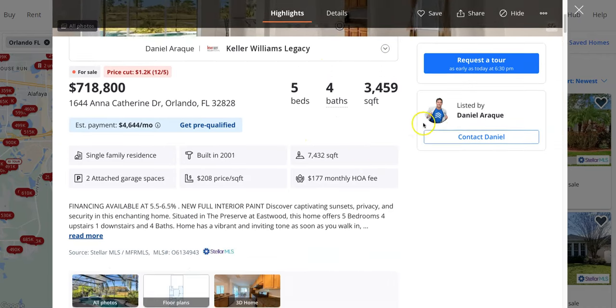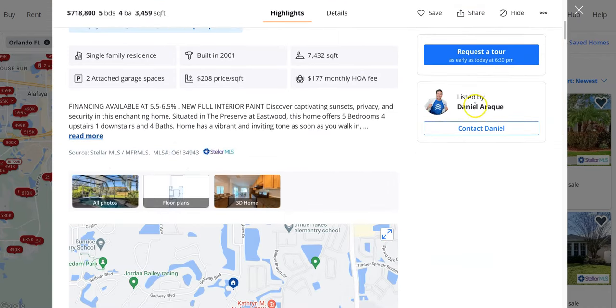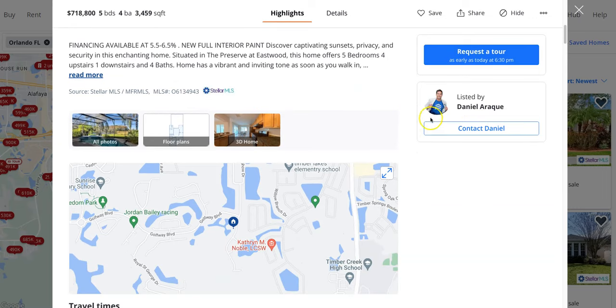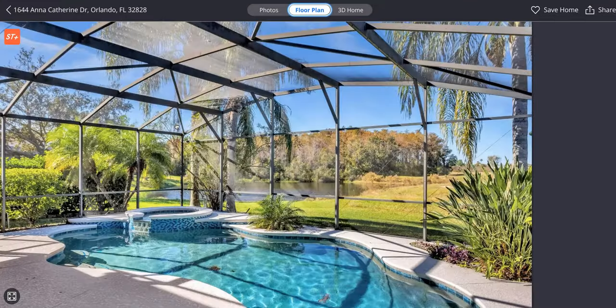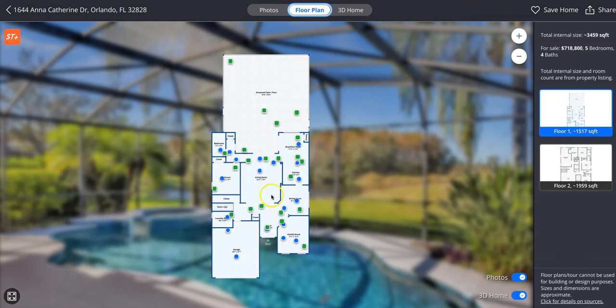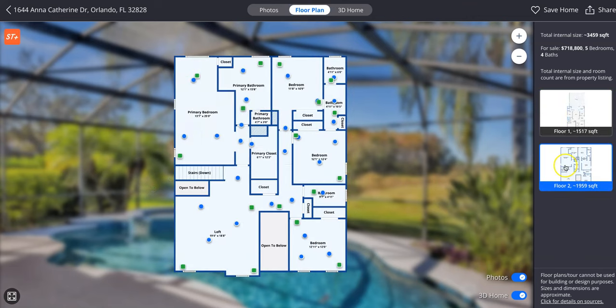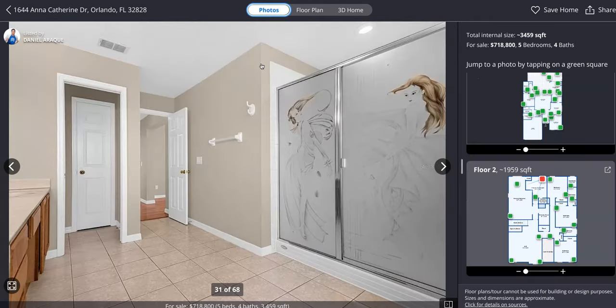As we scroll down, the request tour and the agent tab stays on the frame of the phone, desktop or laptop, or the screen I should say, so you can get full exposure throughout the whole listing. You're going to be able to click on the floor plan and expand it out by level. You can do the second floor. You can decide where you want to view the property from. This is awesome. As I explained in my video, we can see the dynamic of the floor plan by deciding to view it from any specific point in the house.